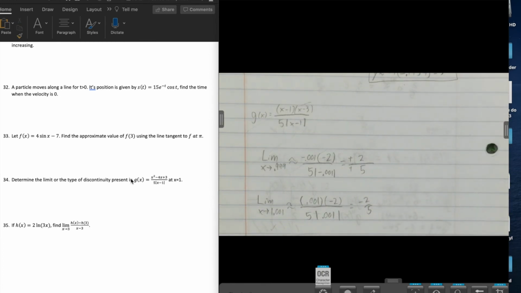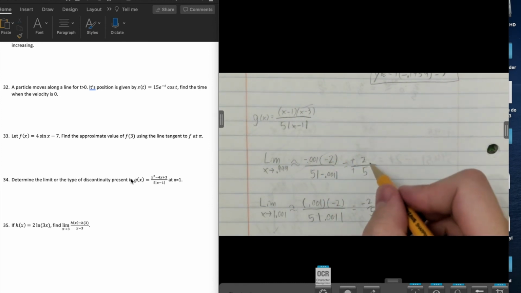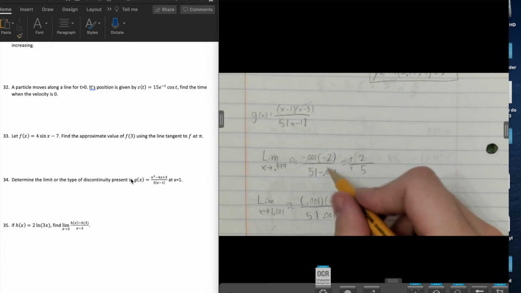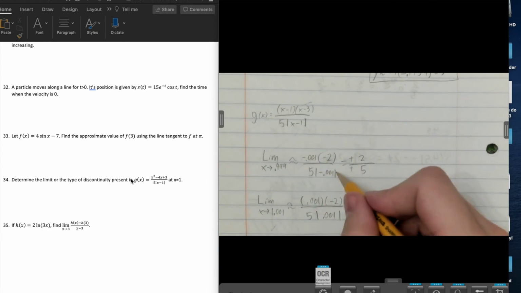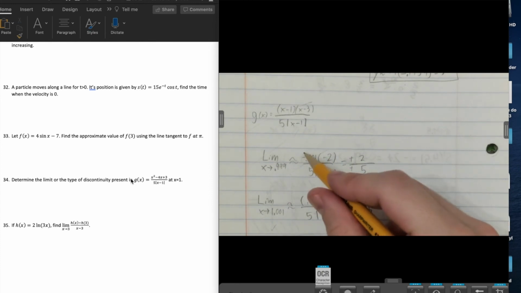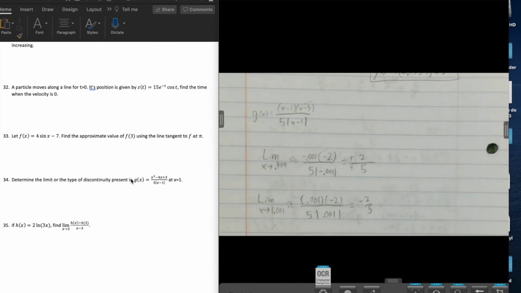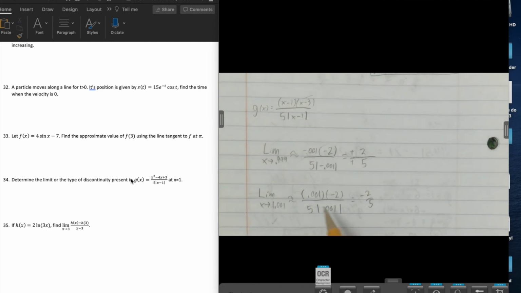Now, in other words, here's what this means. We are definitely approaching a definite value. We can see these two cancel out. There's no asymptote behavior here, so to speak. We're just approaching 2/5. The closer you get, you're going to see this negative gets taken care of by the absolute value. These double negatives always turn into a positive. You always end up dividing those two equivalent terms, and you get positive 2/5. Here, the further you go, the more zeros you add, you're going to have this be positive, this absolute value is going to be positive. They cancel out perfectly, and you end up with -2/5.